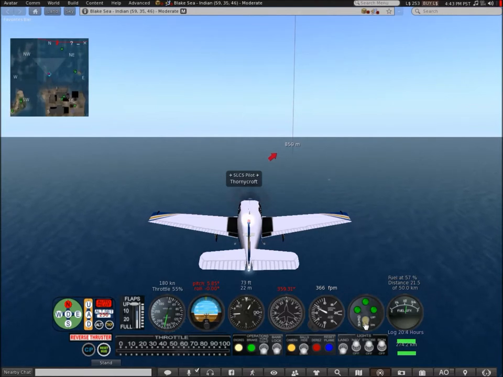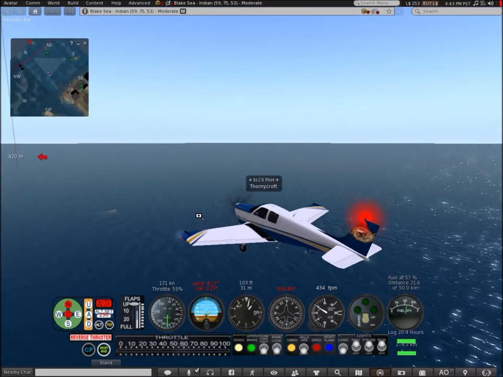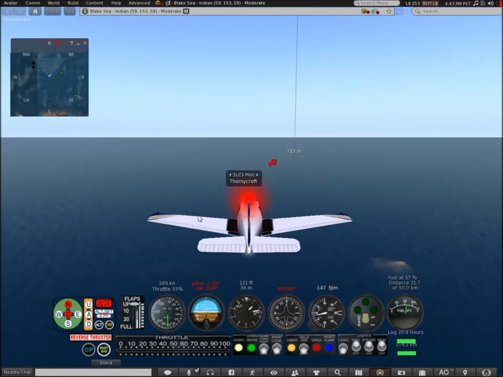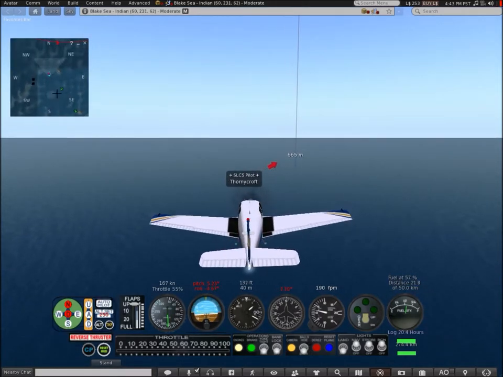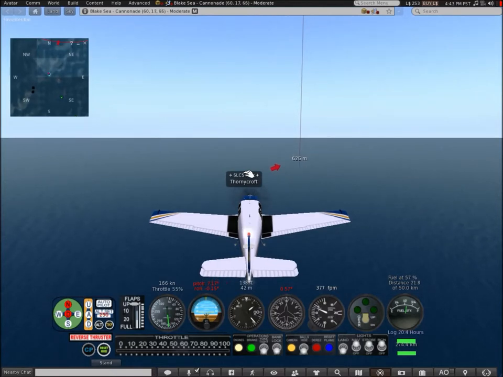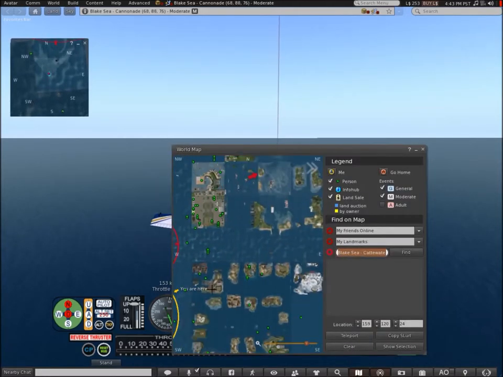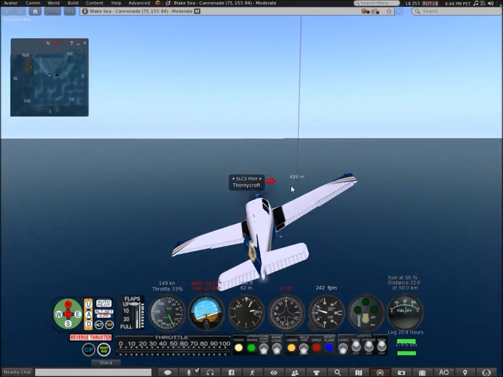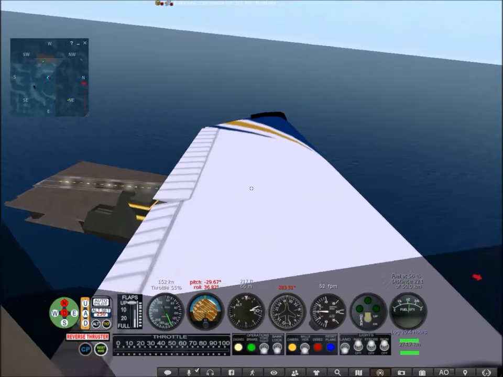Yay! I've taken off the airport. Off the runway. Nice and smoothly. I'm gonna turn off my autopilot. In this video, I'm gonna be going to an airport around here. Oh wow, that's an aircraft carrier. Saw that earlier.